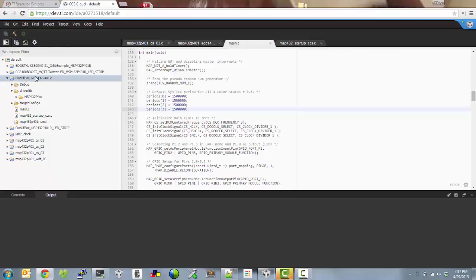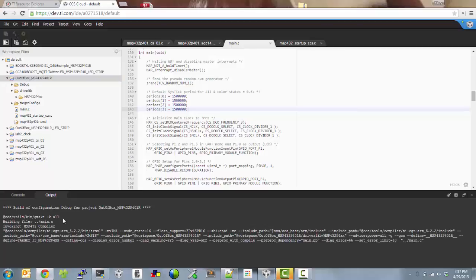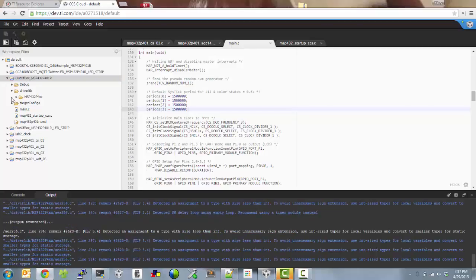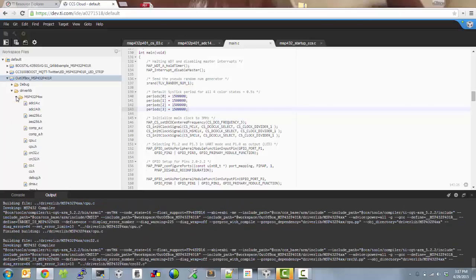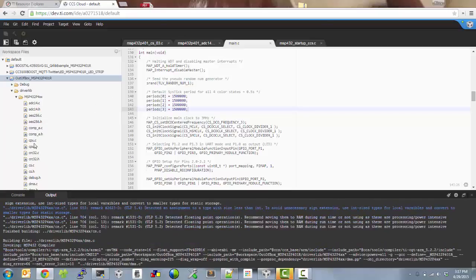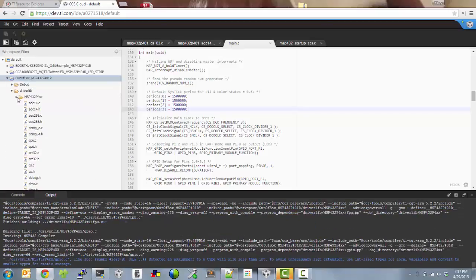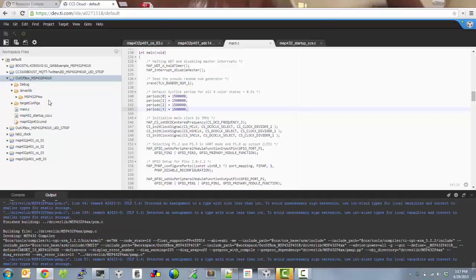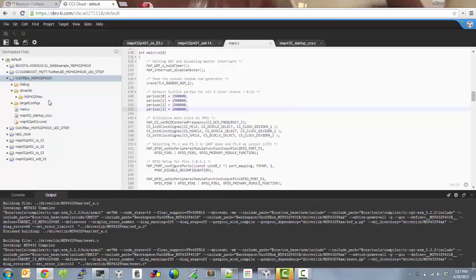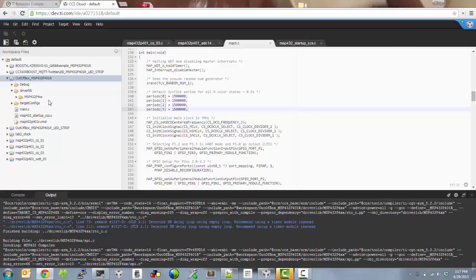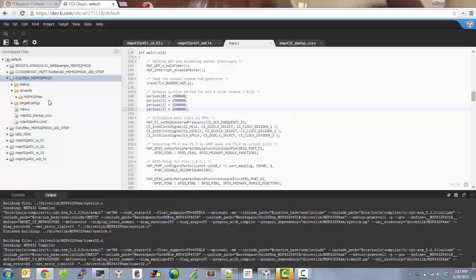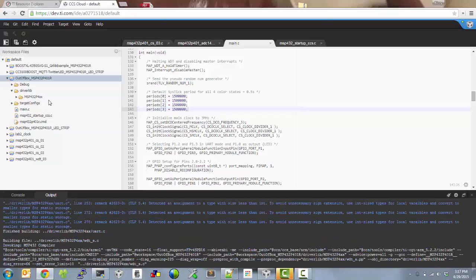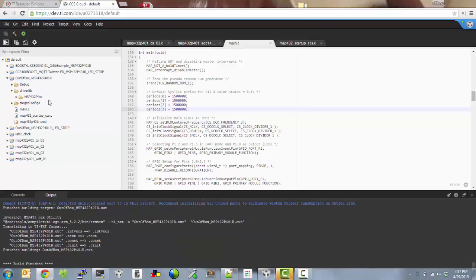Once we make sure we select the right project, you can click on the hammer and it will start building. You might notice that this is actually a pretty complicated project. There are multiple files involved, and our entire driver library is being built. But one great thing about the cloud is that because the cloud server is actually doing all the building for you, the compile time is a lot quicker than it would be on your desktop. So we are really harnessing the power of the cloud right here.